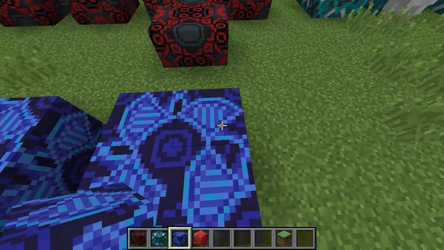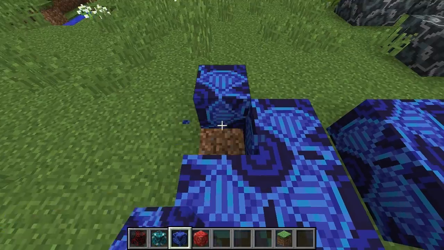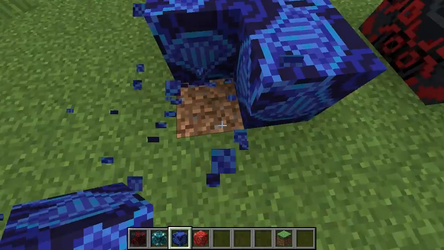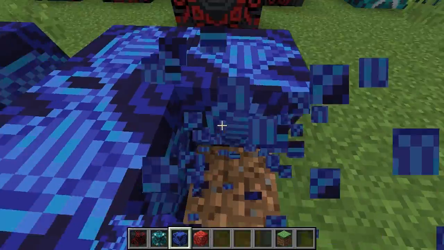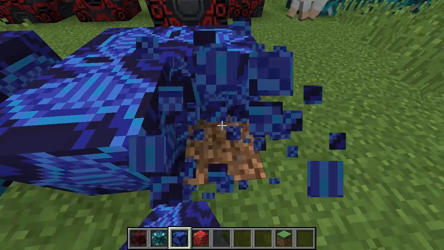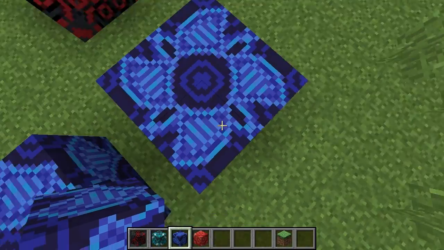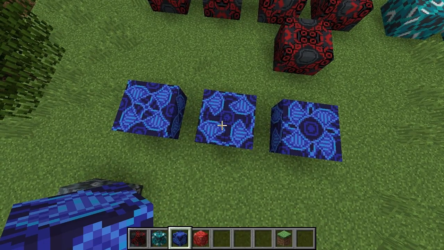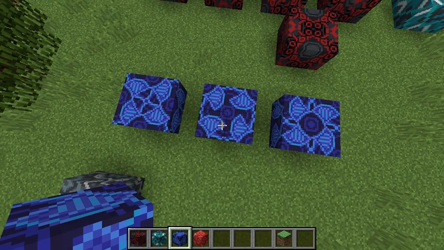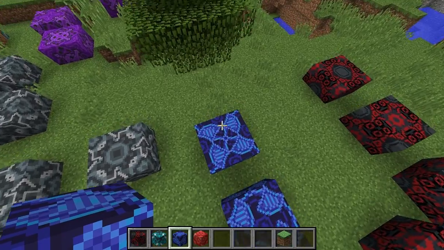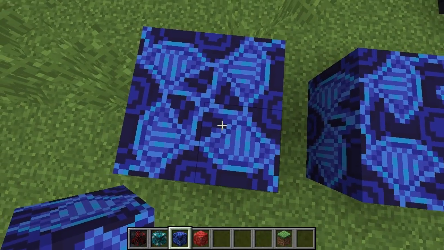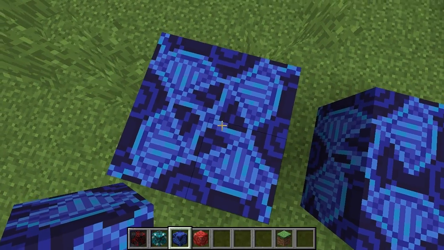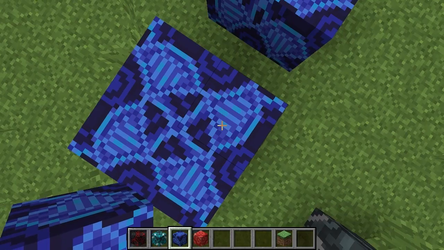No, it's that one. There we go. So there's that one. The next one then is going to be a difference between these. So what is the difference between this corner and that corner there?